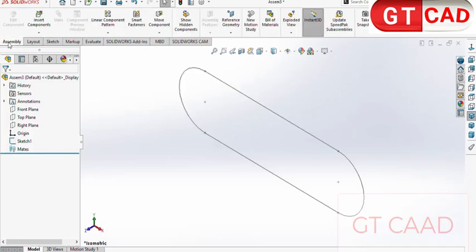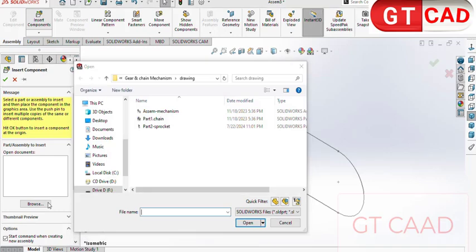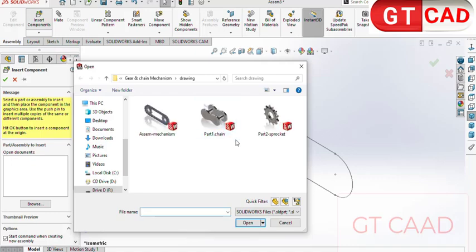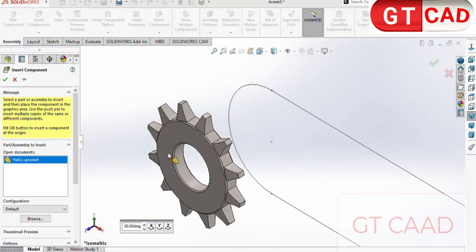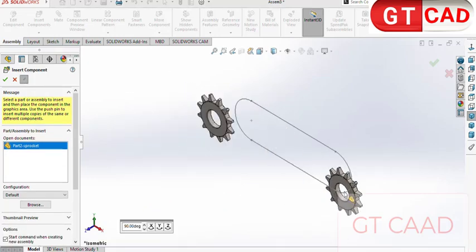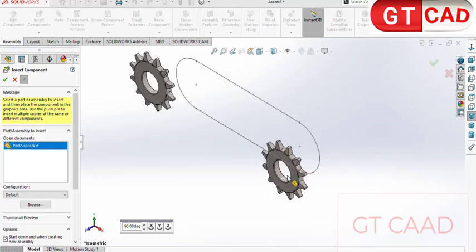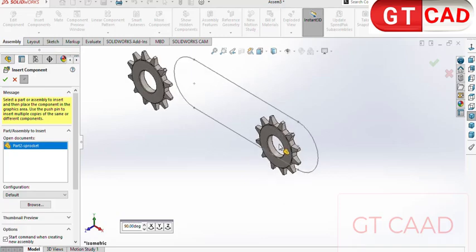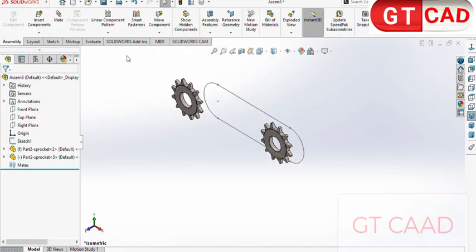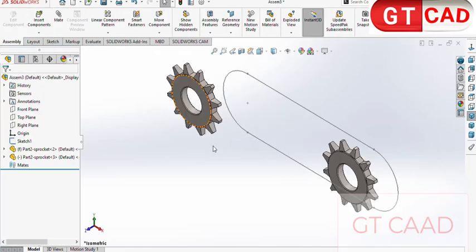Okay, here go to the assembly tab and insert new components. Okay, insert the components. I put these files in my Telegram channel and you can see the link in the description. Insert part 2, the sprockets. Here we have the option to pin or keep visible, and you can edit all components. You can insert some sample components without running insert components again and again, and you can do it in just one click.